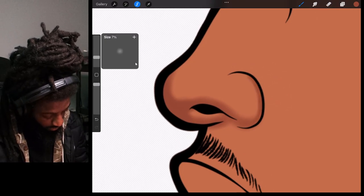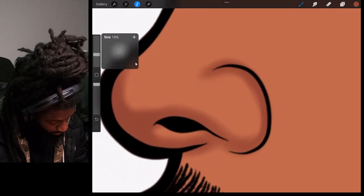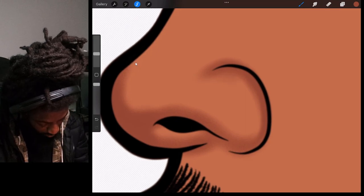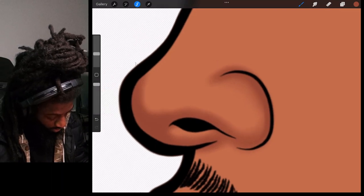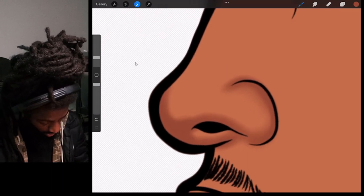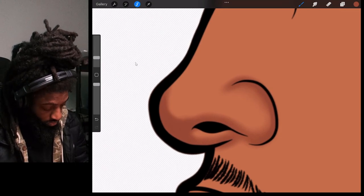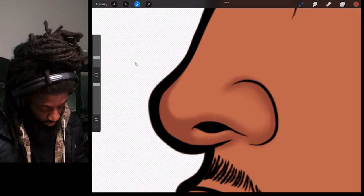And notice how I'm just resizing my brush. When I want the fade to really spread out, I make my brush a little bigger, then I color light. When I want it sharper, I make it smaller and I color harsh. So you just gotta have a perfect balance between the two.